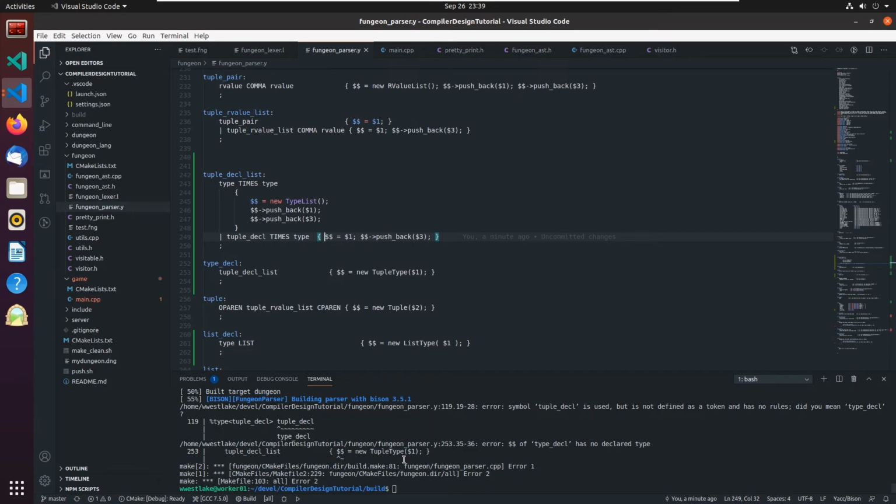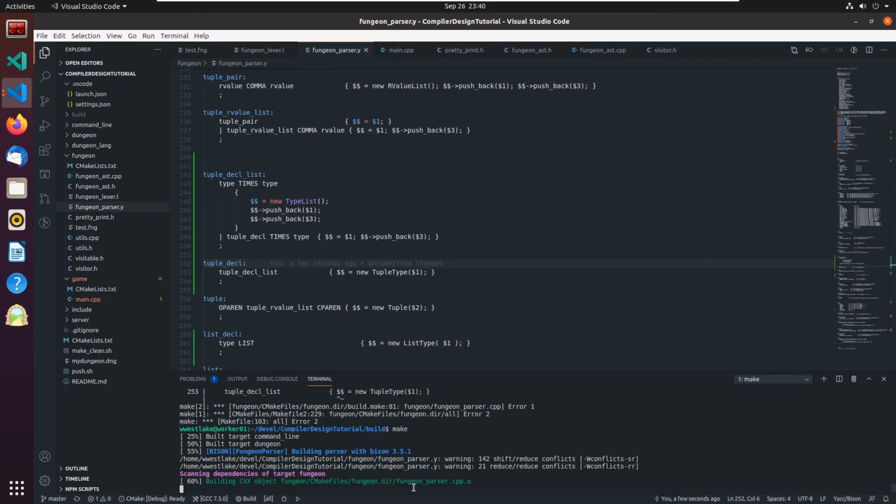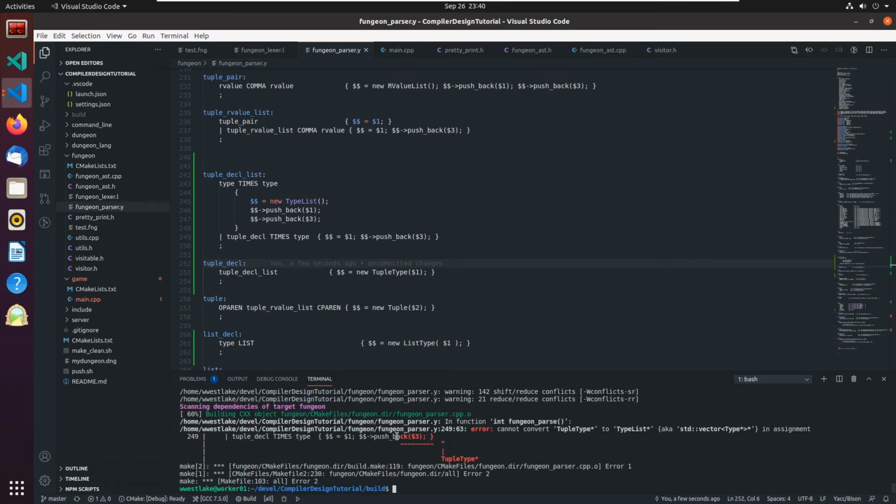Why doesn't it like that? Tuple decal is used, but is not defined. Type decal. Tuple decal. And now we've got pushback $3. Cannot convert tuple type pointer to type list pointer.